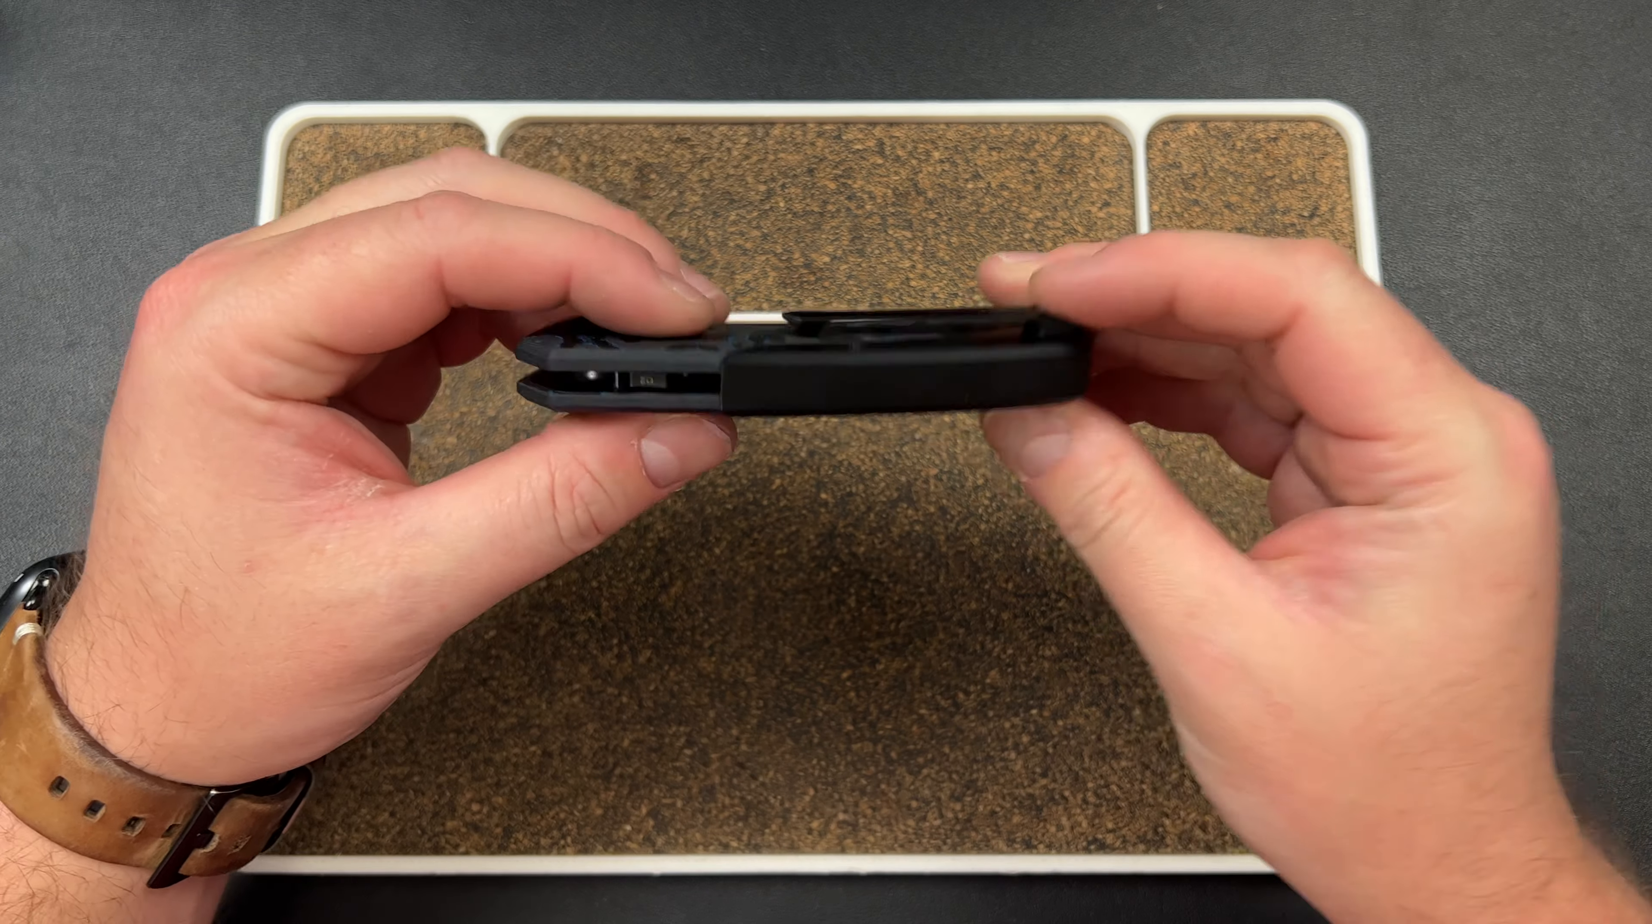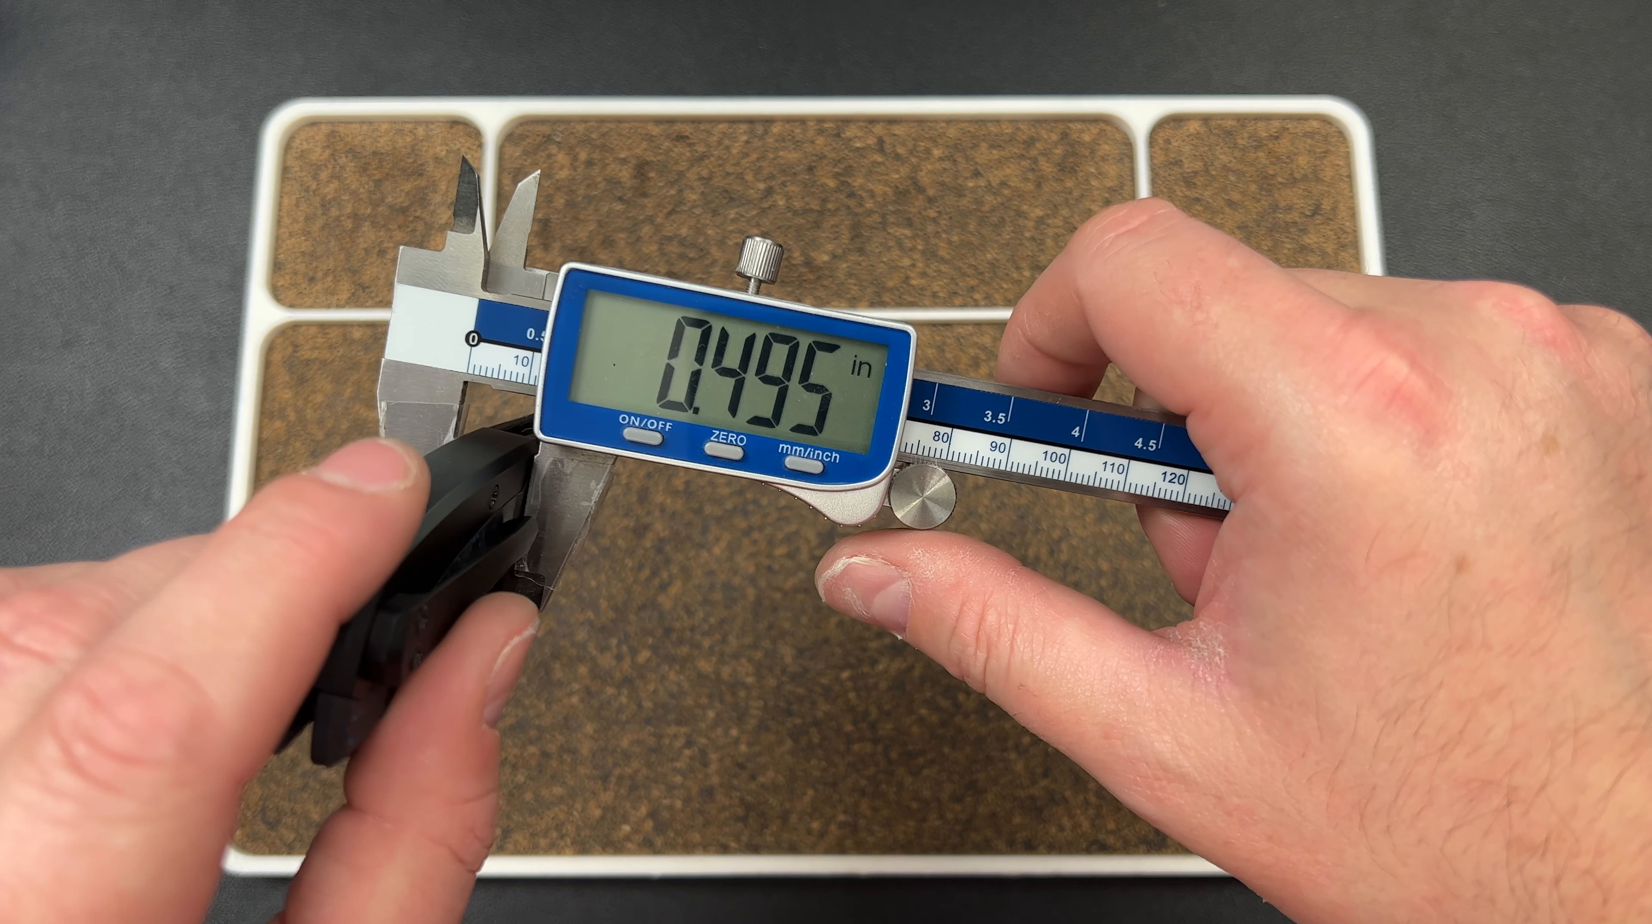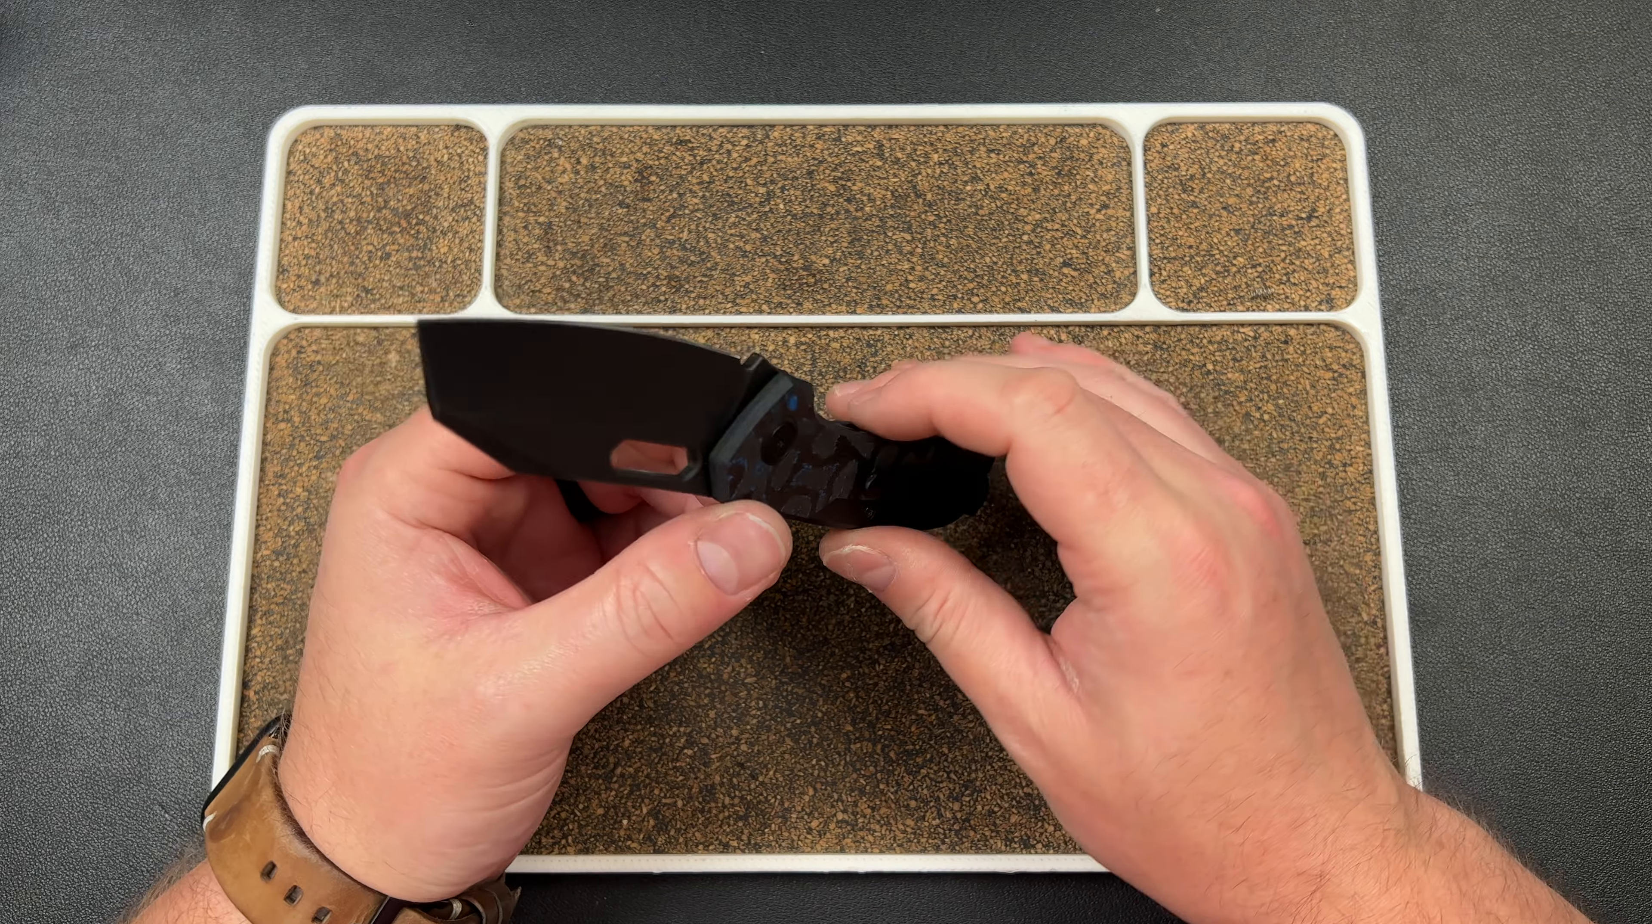Maybe we could do something with the backspacer to just make it a little more seamless. It does seem a little bit, it kind of looks fat. It's not a fat knife at all really. I should measure it but I know that we asked for it to be under half an inch. Yeah, 0.495, they just got under it. It's like right at half an inch back there.